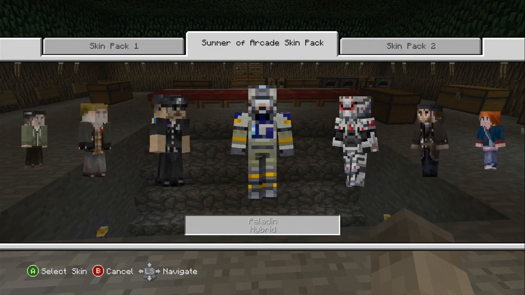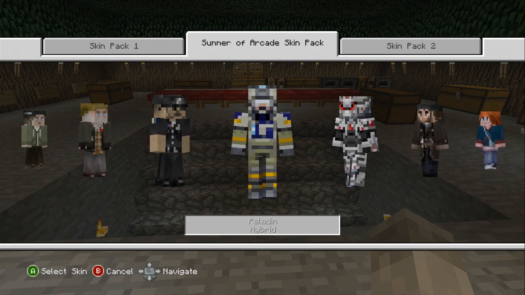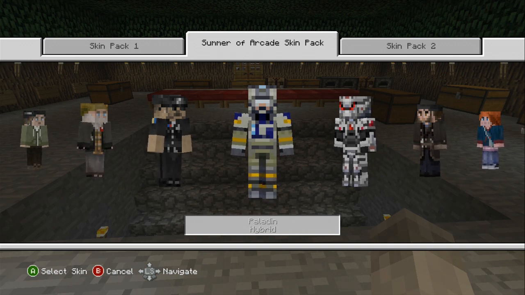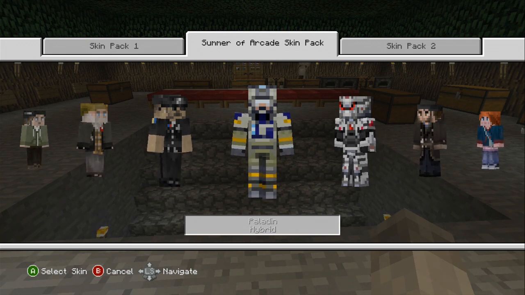There are going to be a lot of people asking me how to get the Summer of Arcade skin. I honestly don't know how to get it anymore. So you can't, if you only downloaded it whenever it was out. I have it because I went to my download history and it was on there. So if you downloaded it before and deleted it, just go to your download history and you'll be able to find it again.